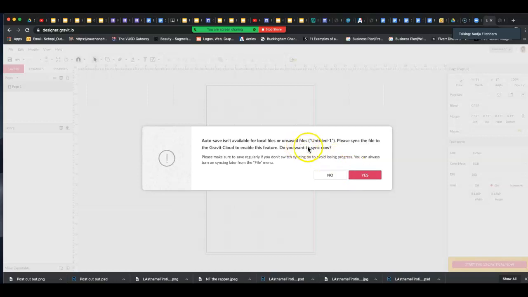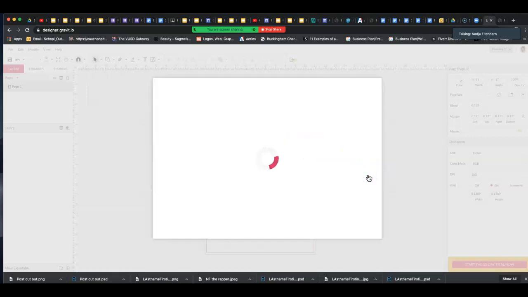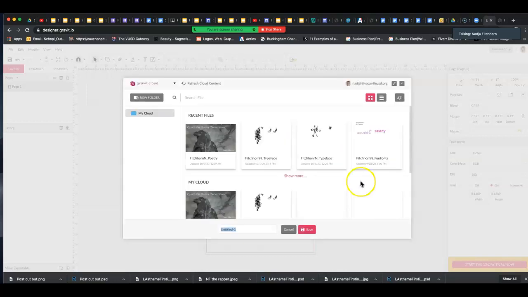Okay, so do you want to sync now? Yeah, why not? So if that message comes up, look, it shows me everything I've worked on in the past 2 weeks on this computer. So you can name your file now. Look at this right here at the bottom. Last name, first initial, underscore, concert, poster, and you're going to hit save. And then we can go back to open it. And that is how we save our working files.